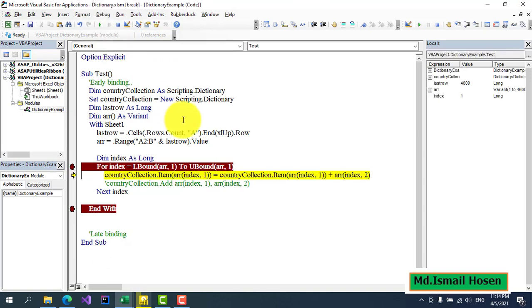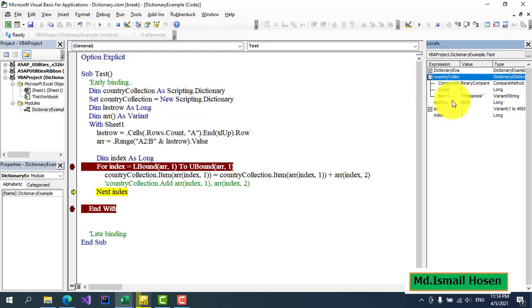Now for i equals to, index is 1, right? So that is very fine. I think it's very fine.